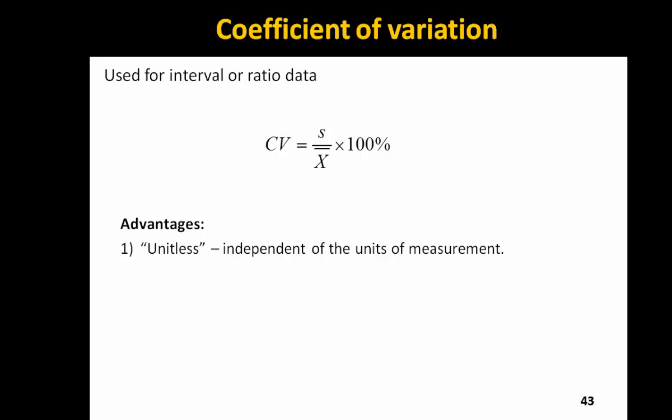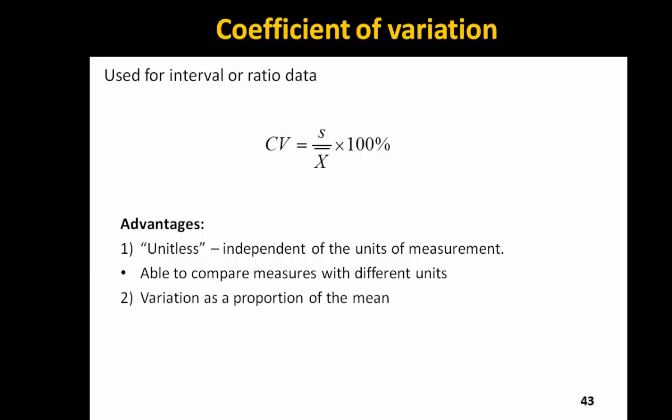And so one of the advantages of the coefficient of variation is that it presents a unitless measurement. The units are eliminated, and in doing so, we are now able to compare different measures in terms of variability. That would be problematic if we didn't eliminate the units, because if we wish to measure household income variability and age variability, we cannot compare those two in terms of their raw units. We have to eliminate the units so we can do a comparison between those two variables. The coefficient of variation is a very effective way to do that.